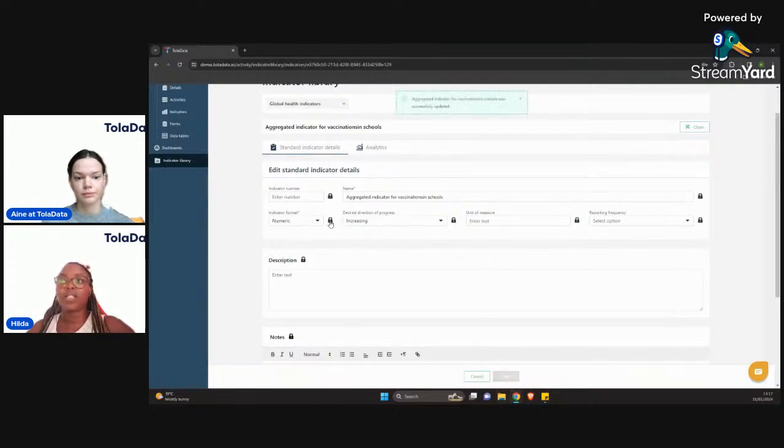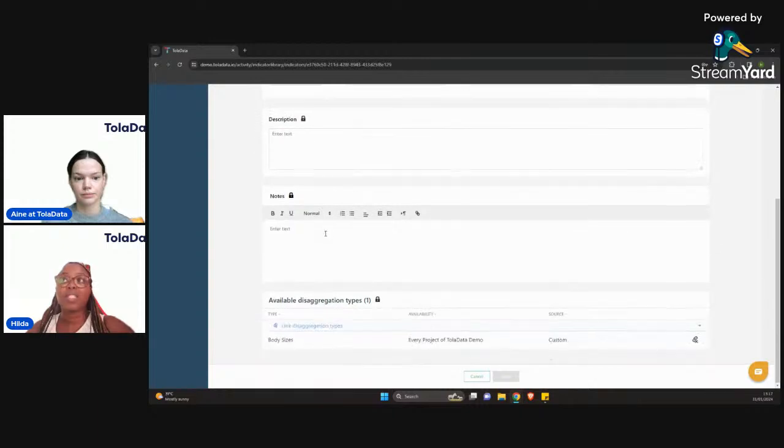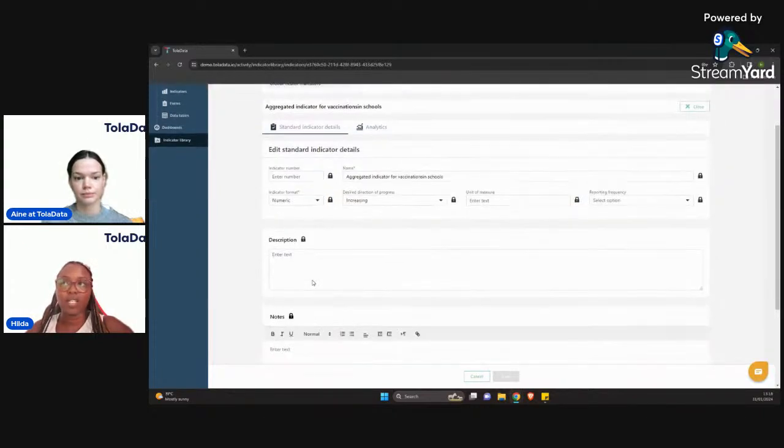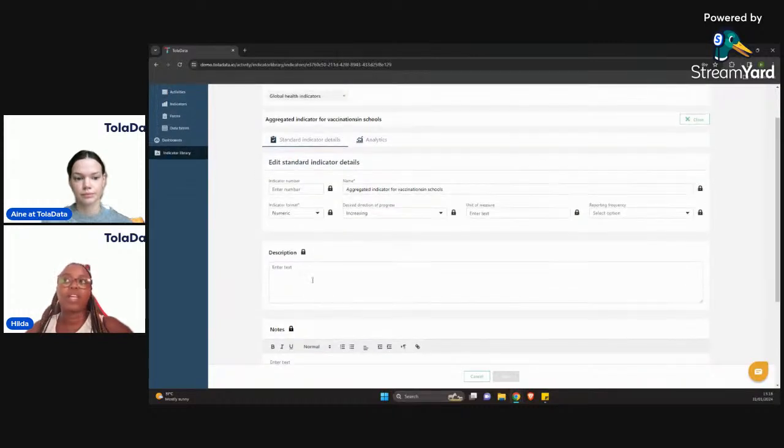You'll also notice that there's a lock icon on each field. Because we say that this is a way to standardize your organization to be able to use these indicators, every field is locked. What that means is that when this indicator is used in the indicator module, people will not be able to edit whatever information you've already added to this indicator unless you do so as the org admin. So any org admin can change this, and you can unlock this and say, maybe I would like people to be able to edit the name.